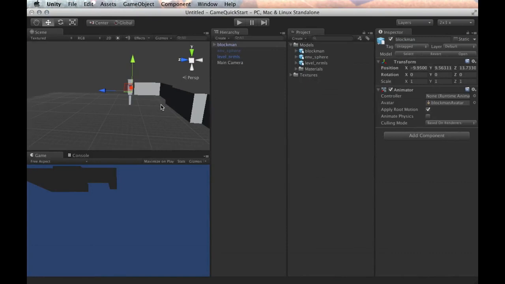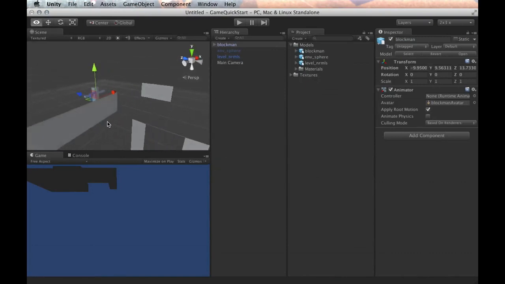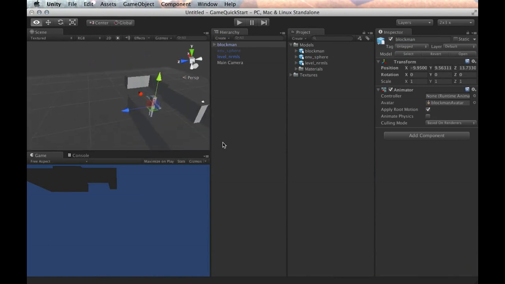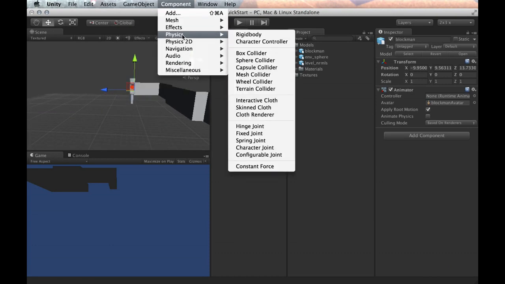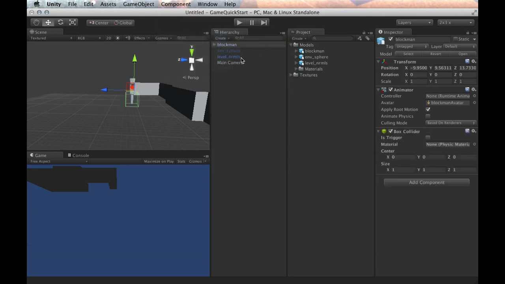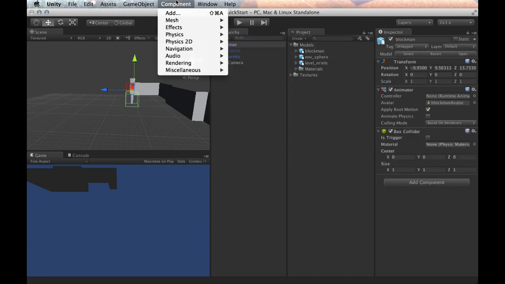Okay, our character seems to be positioned. We see that he is within the border lines of our level here. So we will need to do two things. We will need to give him a box collider, or any other collider will work actually.